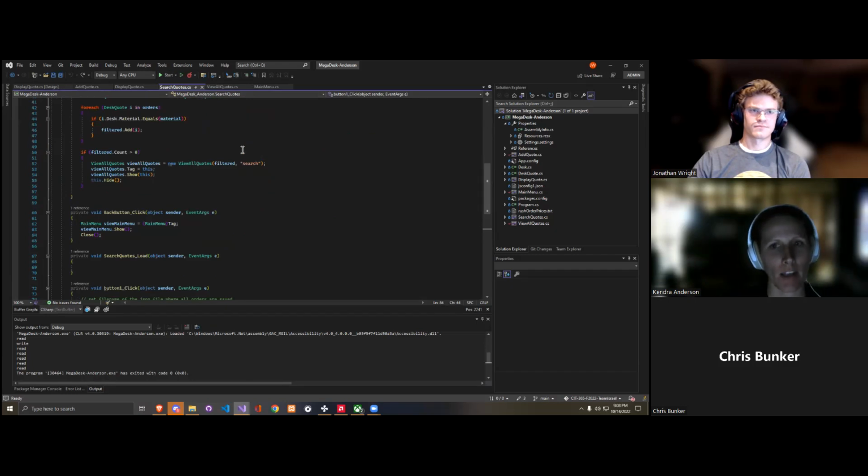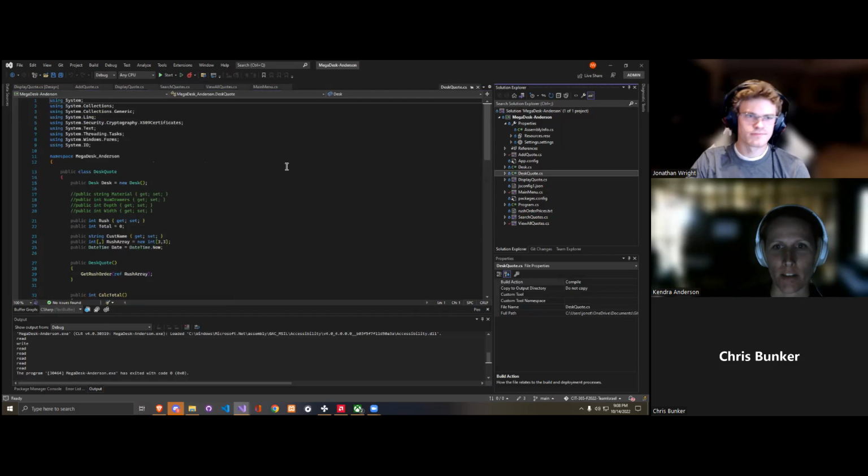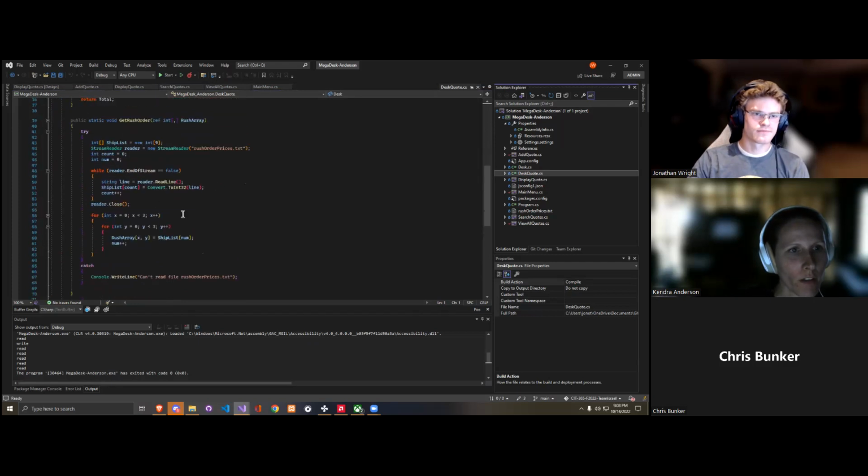Yeah, I worked on the reading from the rush order prices. I had to make a function in desk quote. In the desk quote file, I think it was down towards the bottom, the get rush order.